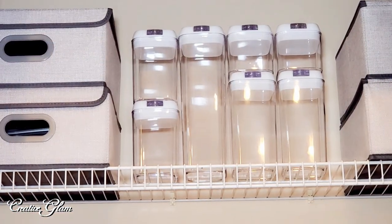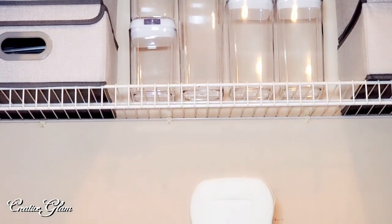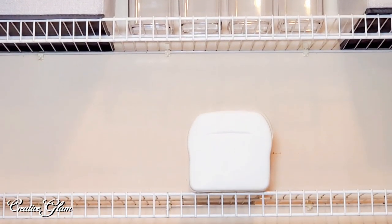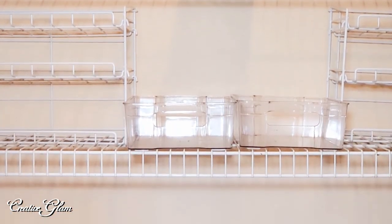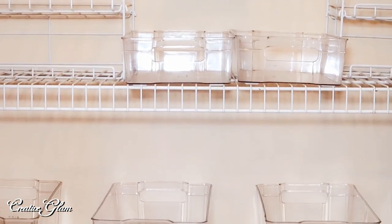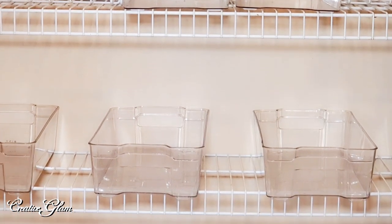Okay, so I unboxed all my Amazon storage and organization containers. I washed them, dried them. I now have my containers inside the pantry, and I'm ready to put my items back.